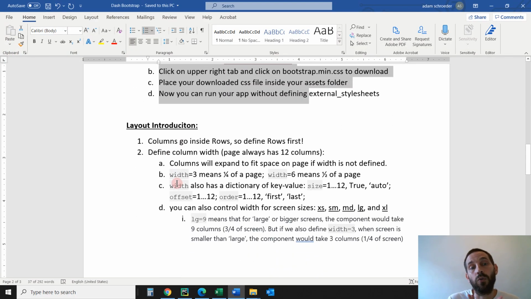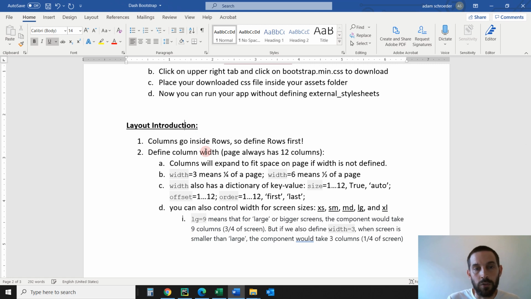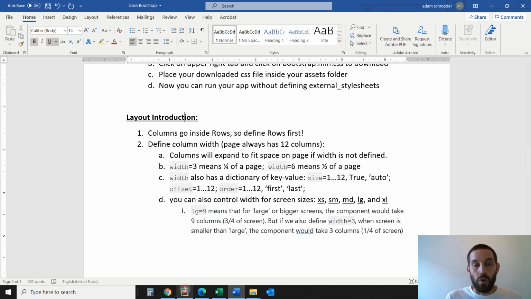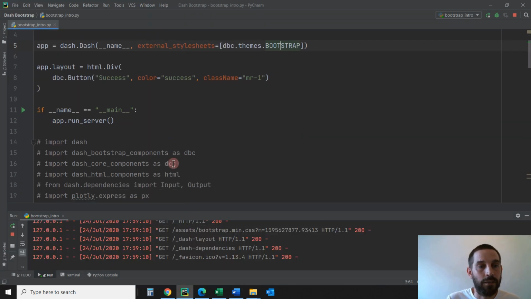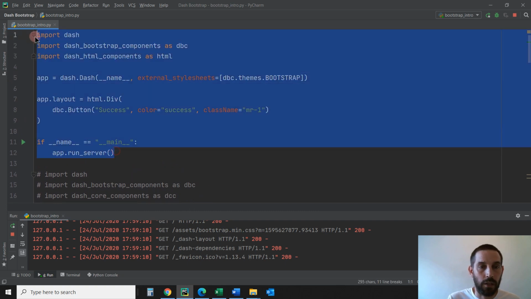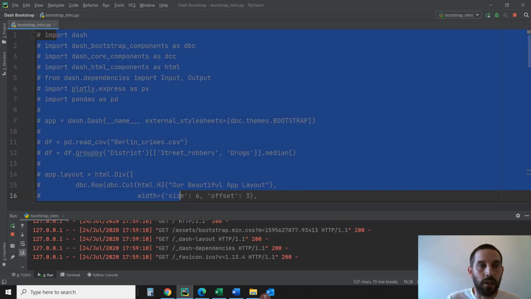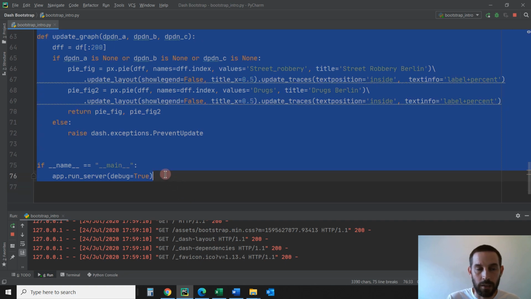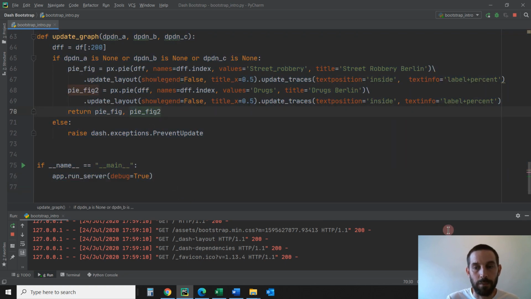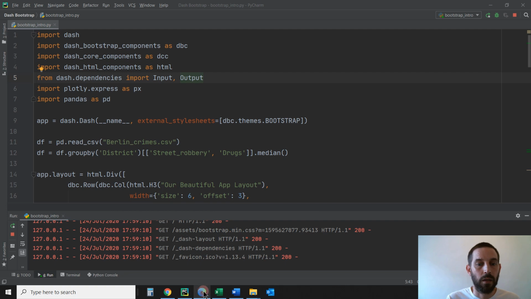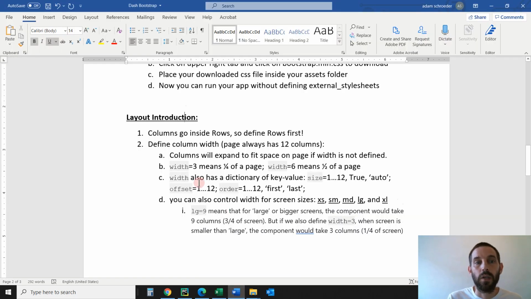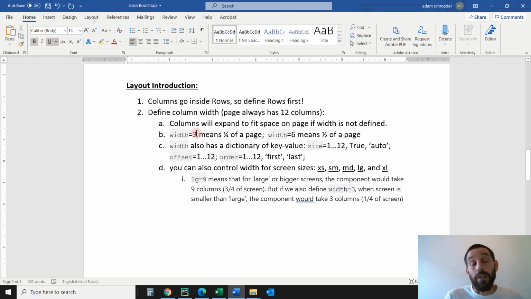Now we're going to go into our layout. You just learned how to download different themes and how to use different themes. Now we're going to go into the meat of the tutorial and look into the layout. So what do we do with the layout? The layout, let's actually erase this because we don't want this anymore. We don't need it. And then hashtag this. All right, save. Okay. So now let's go back to our layout instructions or lessons.